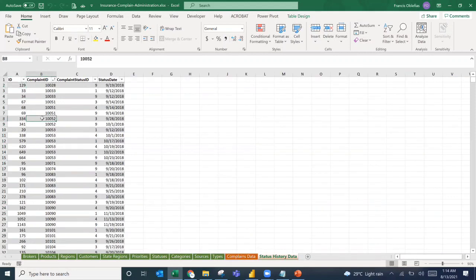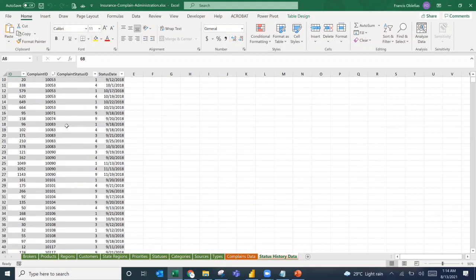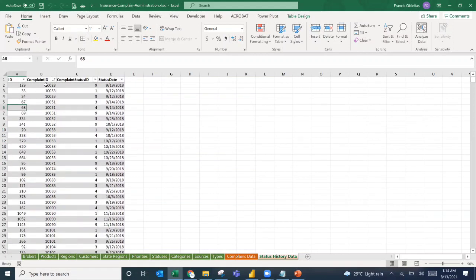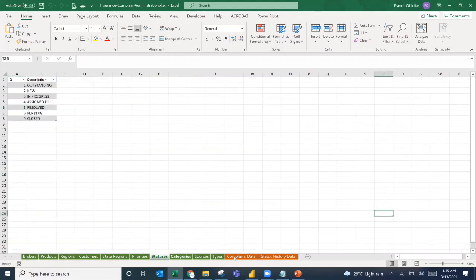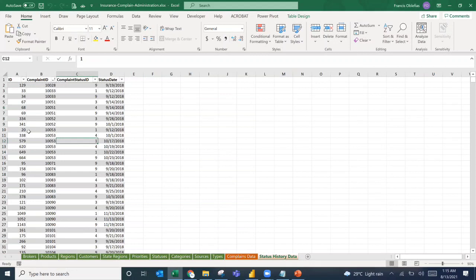Then the status history. This is the log file of how the complaint stages have changed, the change in status. It has the complaints ID and status. So now we will load it in Power BI.